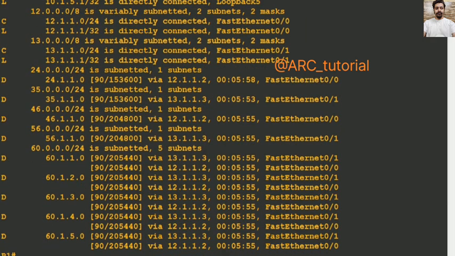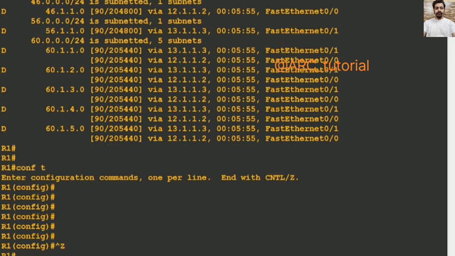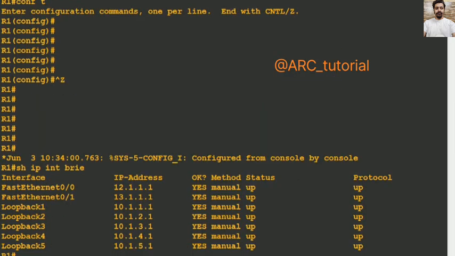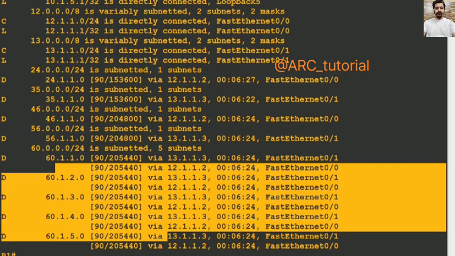Apart from it, now let's go for fast reroute, FRR. That is a very new concept in IOS 15. Show IP interface brief, that's fine. Show IP route, it is performing equal cost load balancing for all 60 prefixes, right?